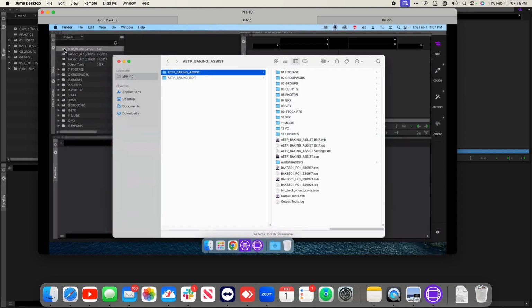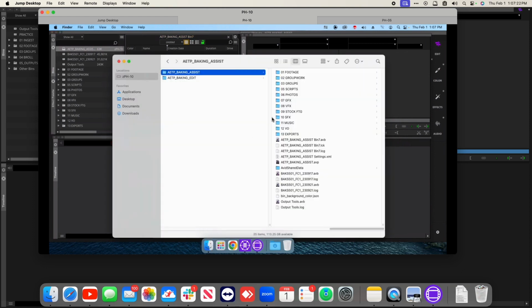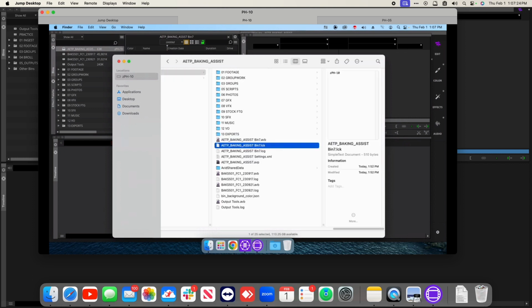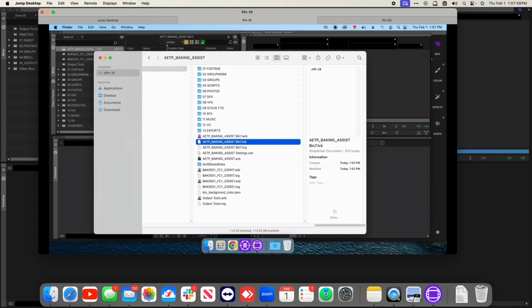The way that Avid knows that is because when you open a bin in Media Composer, if you're on shared storage, it will generate, to go with that bin, a file with the same name as the bin, but with a .lck extension. And that .lck file is your lock file. If you open it up, it will actually list the name of the system that has the lock on the bin. I mentioned before a ghost lock.